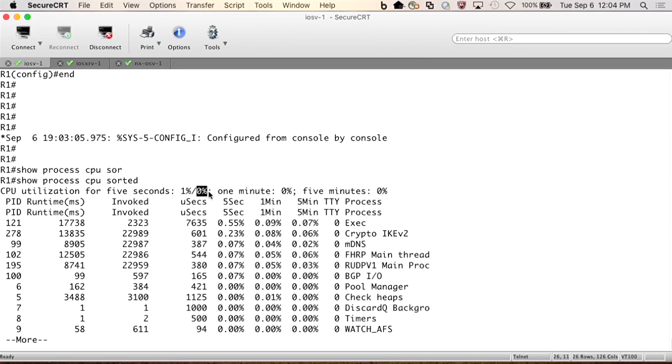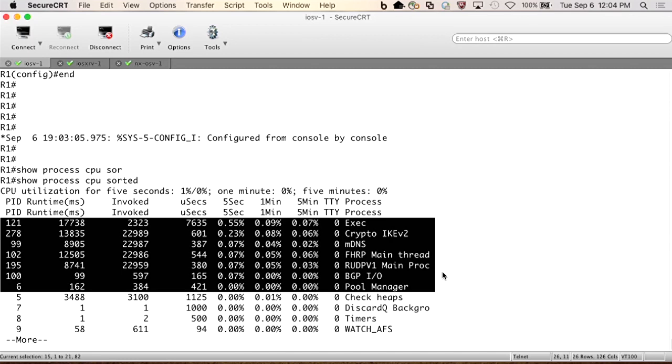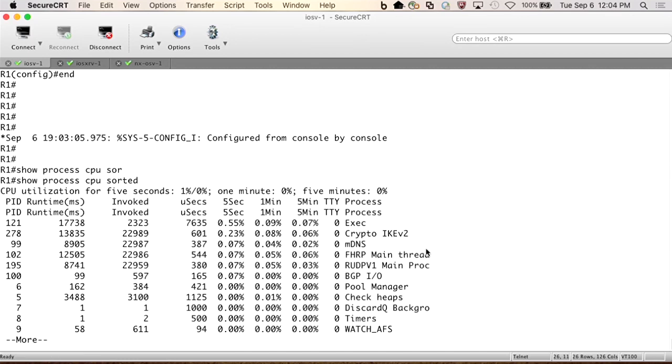And this can happen not just because of packets destined towards the CPU, it might also happen when your packets are not getting hardware switched. They are getting software processed. If the CPU is not high due to interrupts, then you might want to see if a particular process is causing the high CPU utilization. The show process CPU sorted command tells you the history of the last 5 seconds, 1 minute, and 5 minutes, and says if a particular process was using most of the CPU resources, and how long it has been using those resources. Based on that process, you can troubleshoot why it is consuming most of the CPU cycles.